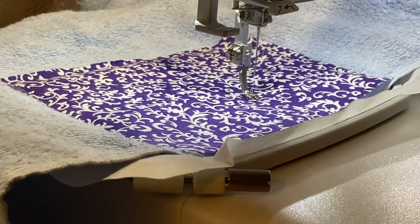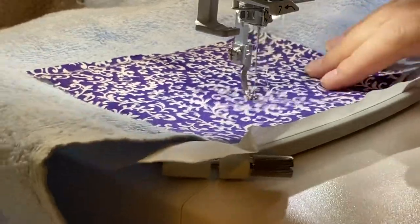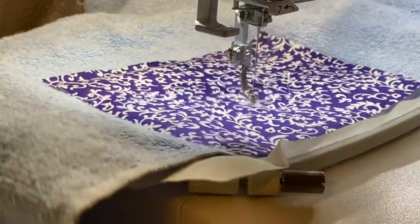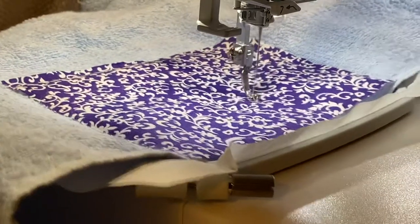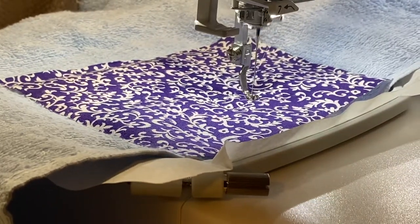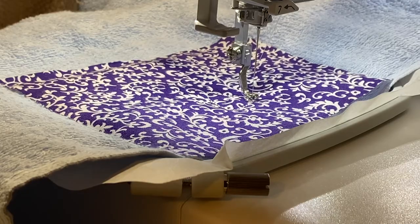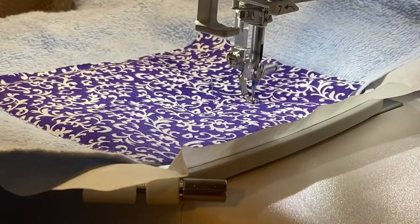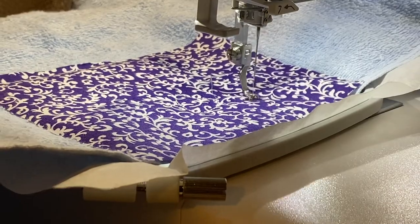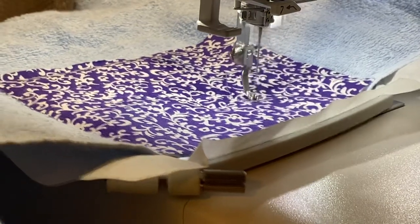This is so exciting. It may not be so exciting to everyone, but it's amazing. This thing is awesome. And since I love doing towels, it's gonna make my towels go even faster. And once I have my thread, because I'm going to have to start switching the colors.